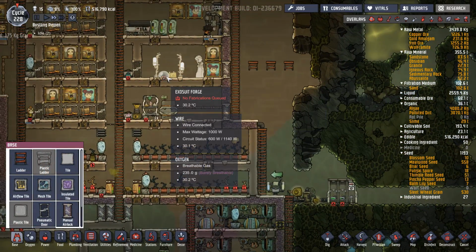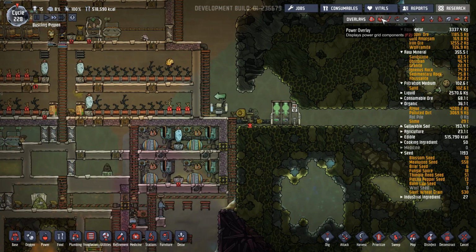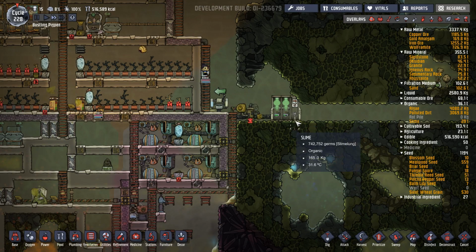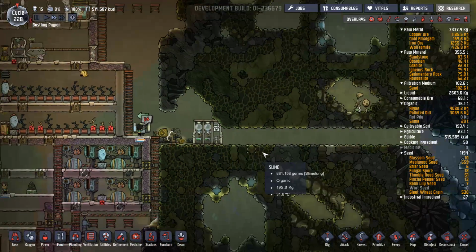Oh, I've just noticed we've got our 2 new Atmos suits. So if we request them over here, let's make sure this is all hooked up. Yeah, we've got the power, we've got the oxygen. So they're probably not filling up just yet. Oh, almost. One of them's ready to go.